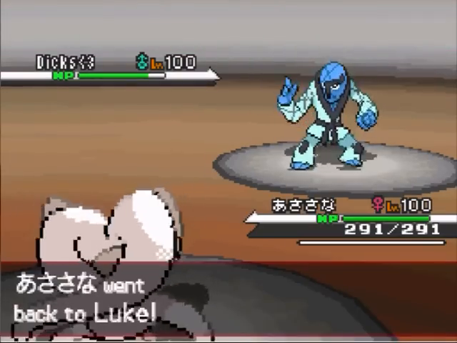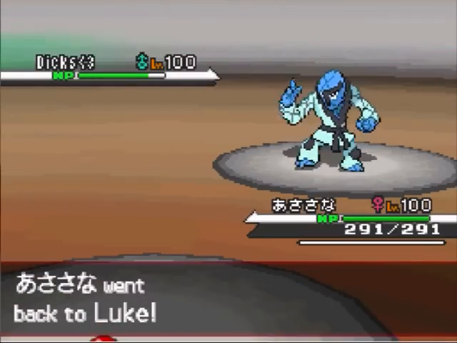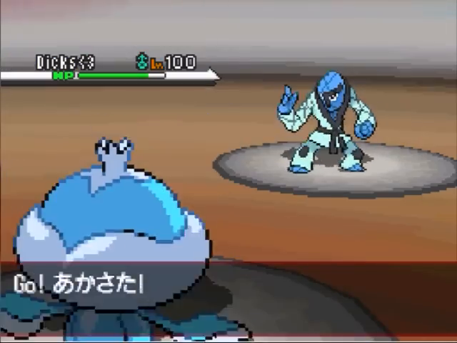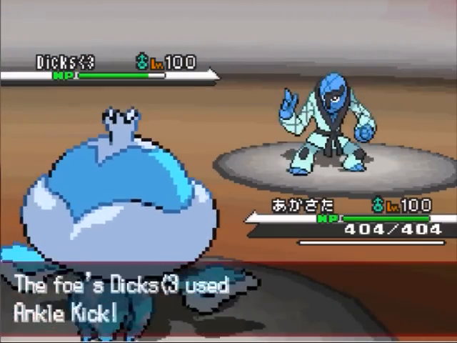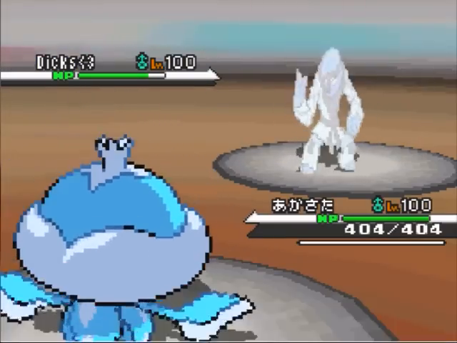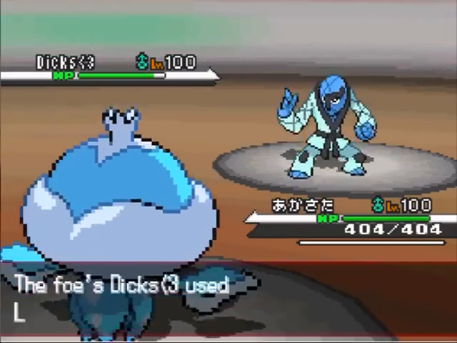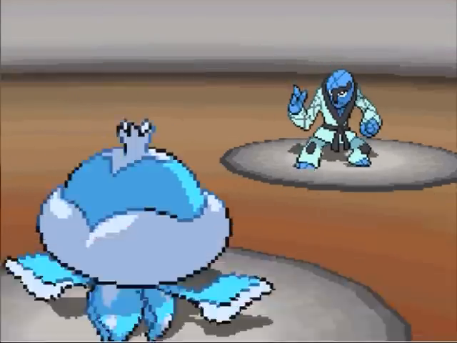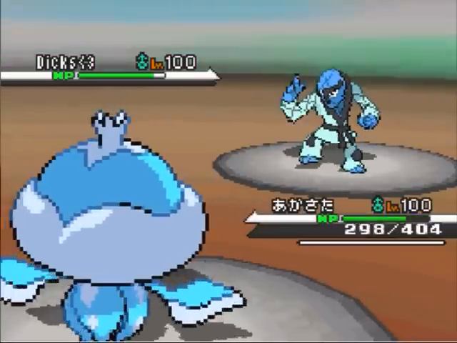Anyway, he leads off with this thing, and I know that that guy has the ability Sturdy, so I just decided to U-turn with my Chinchilla, who, by the way, I love. It's like the 5th gen Ambipom, it's epic. So anyway, go to this thing, and he uses Ankle Sweep, which I guess lowers speed, but doesn't affect me because I'm a ghost.